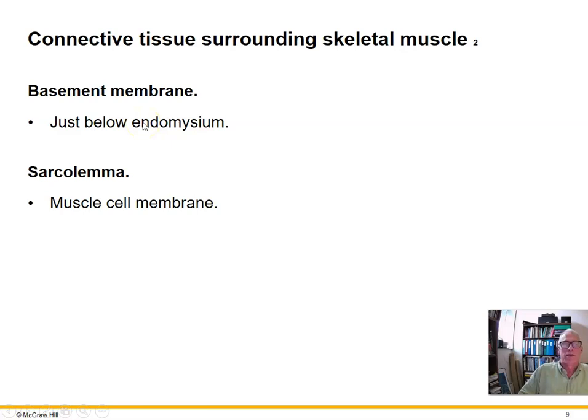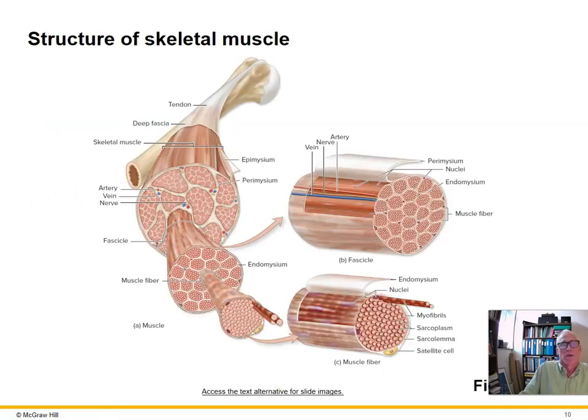The basement membrane is sort of like a dense, thin mat of proteins produced by the muscle cell that's just beneath the endomysium. So the outer, that fine connective tissue wrapping of the cell, and then under that is what's called the basement membrane, and then finally the cell membrane, the actual phospholipid boundary. It's called the sarcolemma. When you're talking about muscles, there's a couple of important prefixes that designate muscle. Sarco means of muscle, and myo means of muscle. So sarcolemma is just a fancy word for plasmalemma, the plasma membrane.